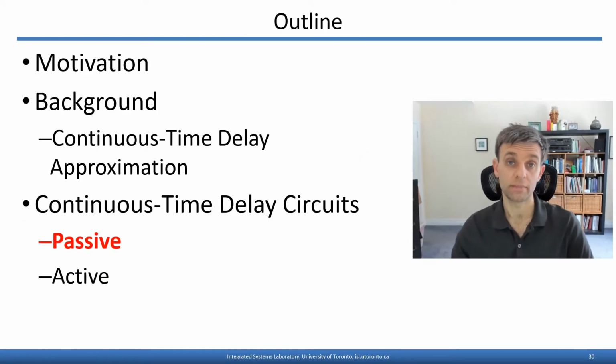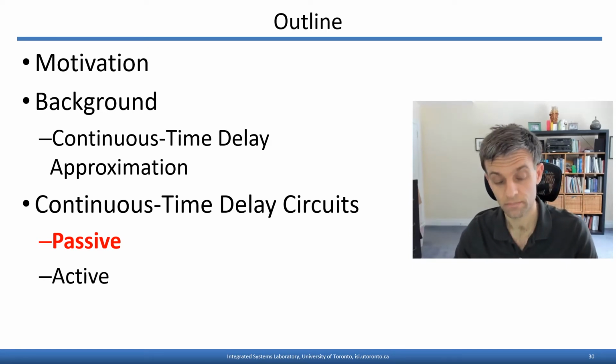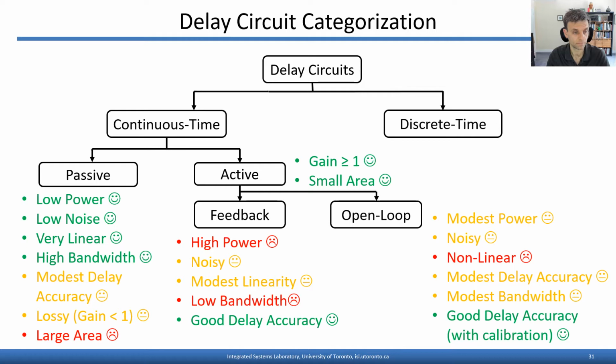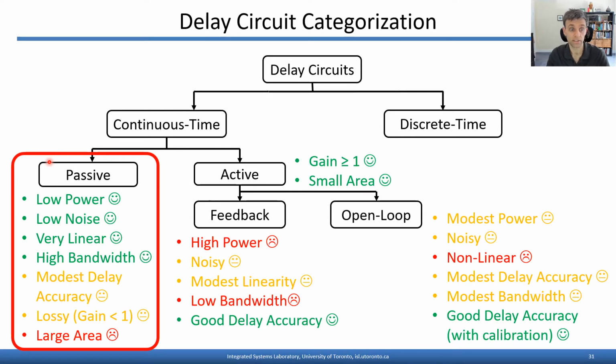So let's first focus on continuous time analog delay circuits that use only passive circuit elements. Just a reminder that analog delay circuits using only passive components offer a variety of benefits, especially for broadband analog delay circuit implementation. But their main drawback is that they can consume very large area in an integrated circuit, especially if we're targeting long delay times. The good news is that technology trends and application trends have meant that we're now pushing towards higher speed applications. And as a result, at these higher speeds, it's actually shorter delay times that are of more interest. And as a result, passive delay circuits are actually becoming of greater interest recently in the R&D community.